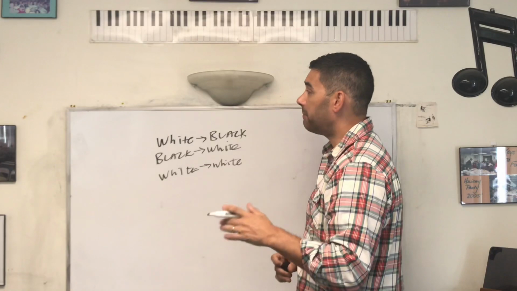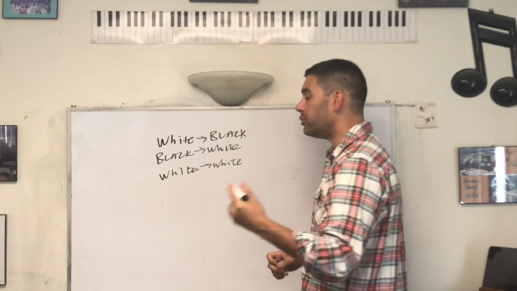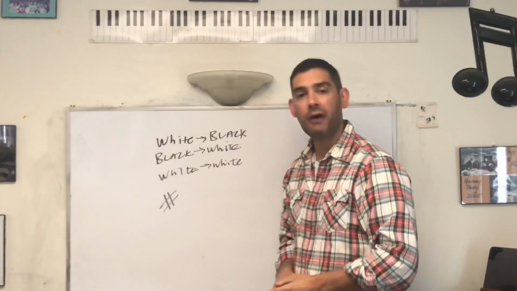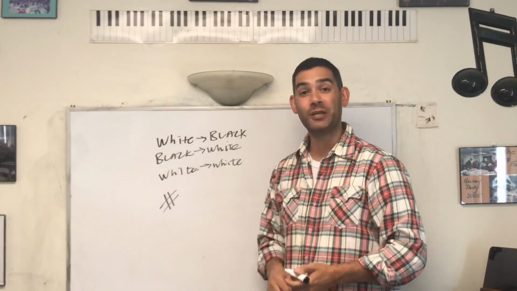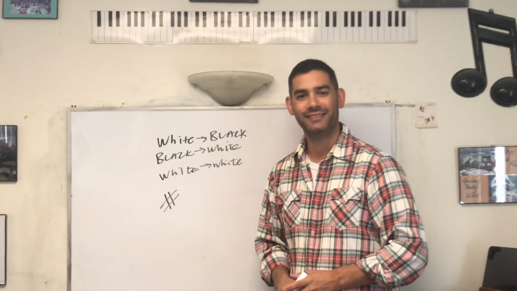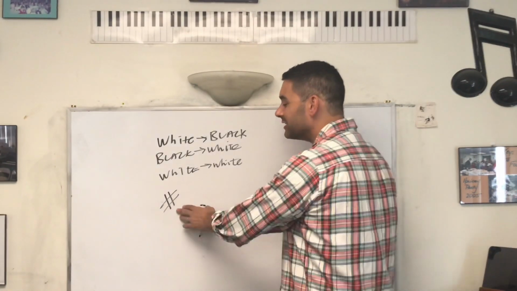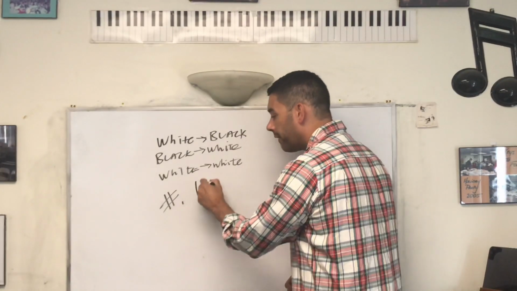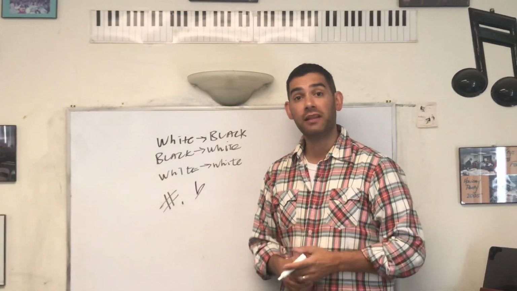Now I bring this up because when we're talking about the black keys, and you see a sharp, which looks like the pound sign on a telephone, or as one of our students this week told me, God bless her, she's in her 90s, she said, that's a hashtag. And I said, good for you, because I just learned what that was not too long ago. So when you see this symbol that looks like that, that is a sharp, or a lowercase b, which looks like a flat, that's referencing the black keys.